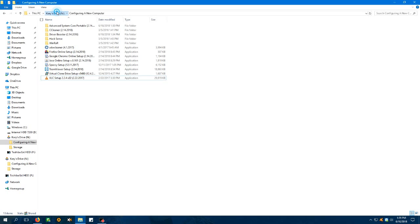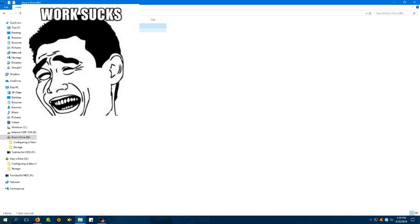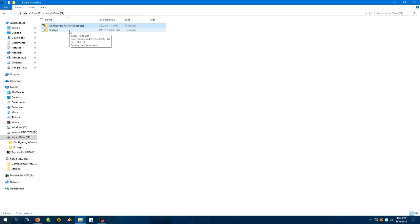If I'm not going to use it very often, I'll just throw it into my storage, which is like, you know, I have stuff for my work, I have stuff for my own personal use, I have some Word and some Microsoft Excel sheets in there. So just random stuff I'll put in my storage, but specifically for setting up a new computer, I set it in here.